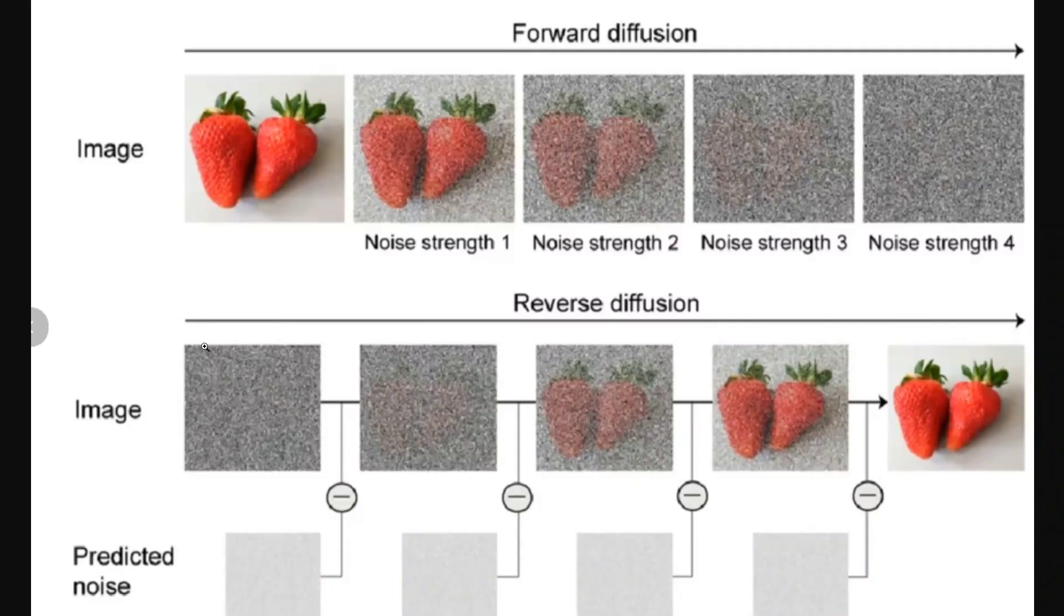I'll be showing you a diagram that should clear a lot of things. See this, this is the input image. As we are moving ahead, we are adding some noise until the entire image becomes trash. Once it has become completely trash, we will reverse the process, reducing the noise and eventually getting back to the older image. This is what diffusion process is in simple terms.